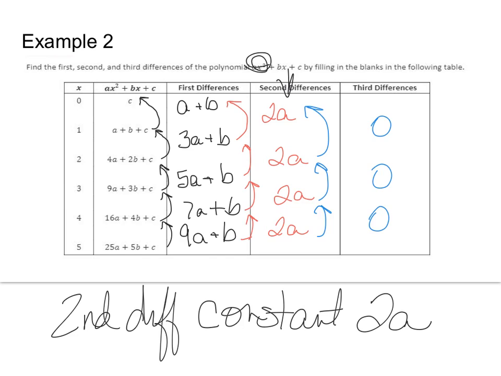So what we're learning here is the second differences for a polynomial like this, it's going to be a constant value of 2a. The second differences hold for any sequence of values of x, where the values in the sequence differ by 1, just like the opening exercise we did. So here we have a second degree polynomial, and our second differences are constant, and they're 2a.